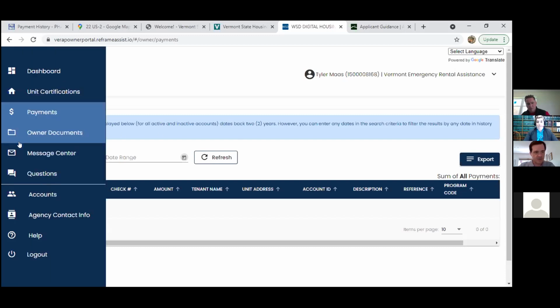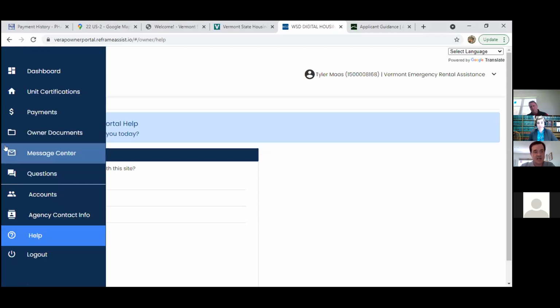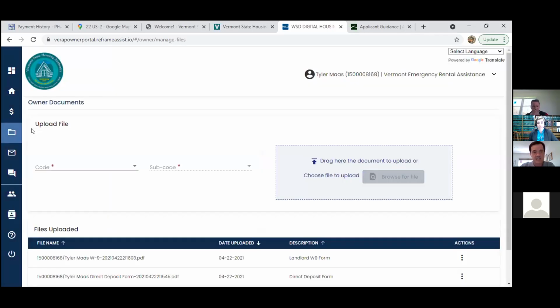I do want, before we jump, just on this side, and I've actually requested that this be changed to payment form, because that'll attract everyone's eye when it says money. Get your money here. Right now it just says but when you click on it, this is where you'll find the form. So just because you've uploaded your W-9, all payments will be done ACH. It's direct deposit. So this is where you will need to put in your direct deposit form. You can click on these, then it'll make your digital copy, and then you can upload it here in owner documents. Also back here in owner documents, this is where you will be able, if they ask you for other types of verification, a ledger, if there's a major discrepancy.